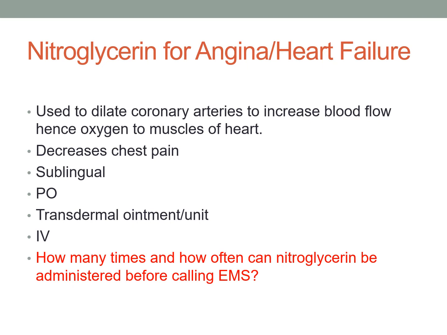Nitroglycerin comes in sublingual tablets, which we just have the patient place under the tongue. It can be PO. It can be a transdermal ointment. And also, we can have patients on nitroglycerin IV. We have patients on nitroglycerin drips, and that's typically in your ICU or your step-down units, okay? So what is the patient teaching here? How often can nitroglycerin be given before notifying EMS? So how often do you want to give this patient nitroglycerin before activating EMS?